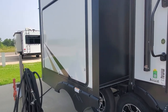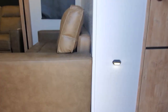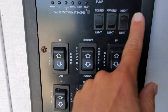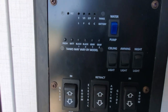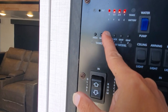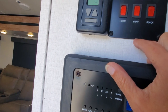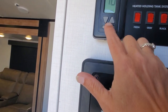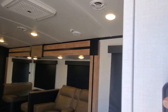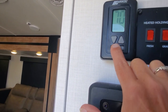You do have that outside kitchen that you saw when you came to look at the camper in person. There's a little night light on the control panel right there. You have a water pump — you only need that if you're using your onboard holding tanks. Then you have a check for fresh battery, black, and gray tanks, and you do have your heated blankets for when it's cold out to keep those holding tanks warm.